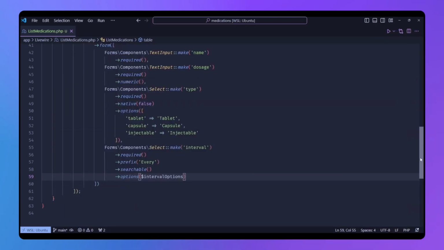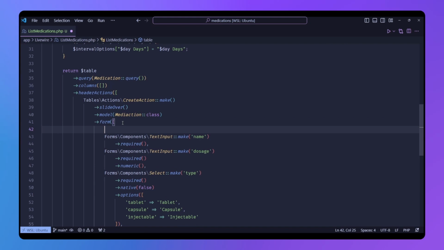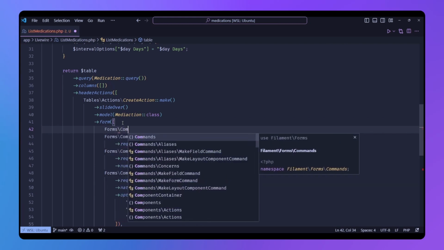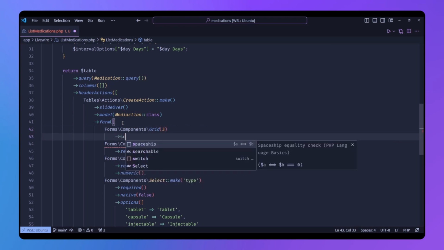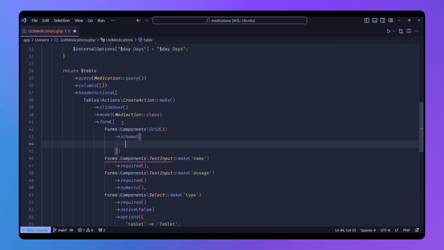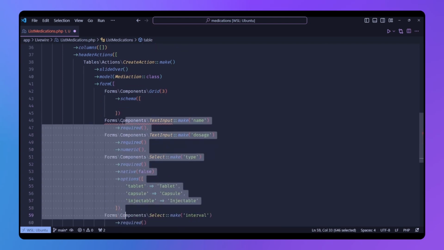For this, we are going to use a grid. So go back here to the beginning of the form schema and let's use forms, components, grid. This grid will have 3 columns and then use schema. We are going to place all of the other form components inside the schema of the grid.